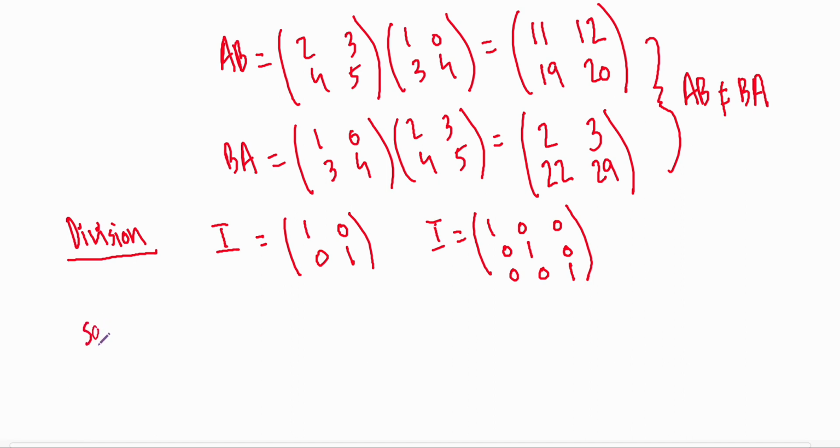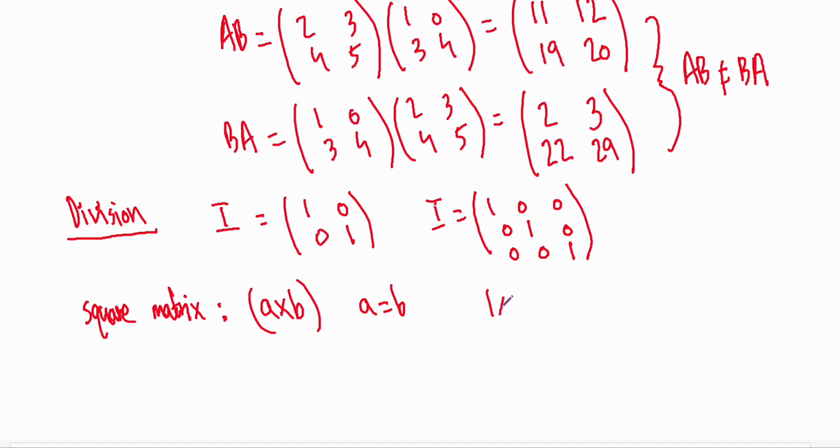So what's a square matrix now? These are all new terms that you probably didn't know. So what's a square matrix? Well, let's say you have a matrix with A by B dimensions. Well, A is equal to B. Of course, that makes it square, right? So let's say a 1 by 1 matrix, or a 2 by 2 matrix, or a 3 by 3 matrix, and so on and so forth. So that's a square matrix.